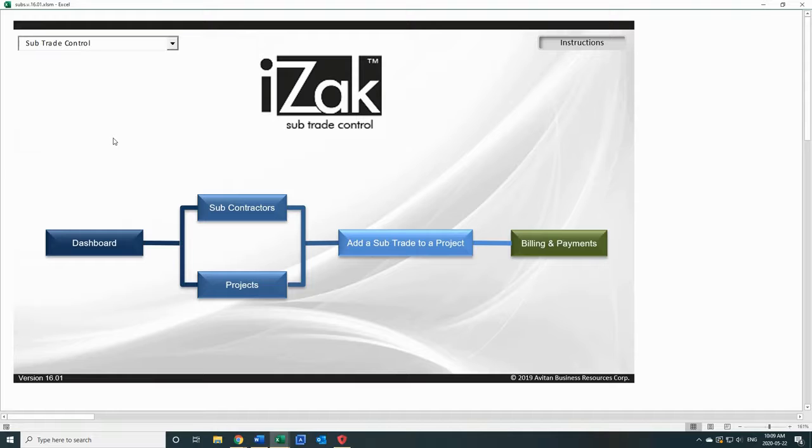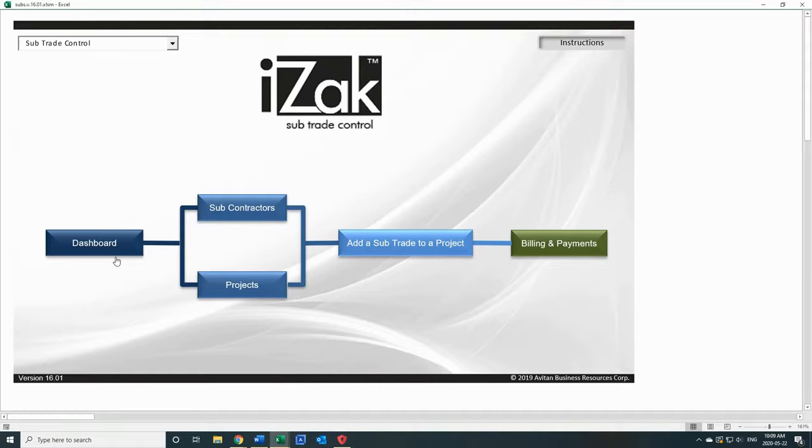I created this tool to make sure that this does not happen, that I can manage my subcontractors and not allow them to overbill or front load the project. So I always have enough money to finish the project. I did not want to see a project go broke on me or disappear on me in the middle of the project. And thankfully, that didn't happen because of this tool. This particular tool had saved my bacon many times.